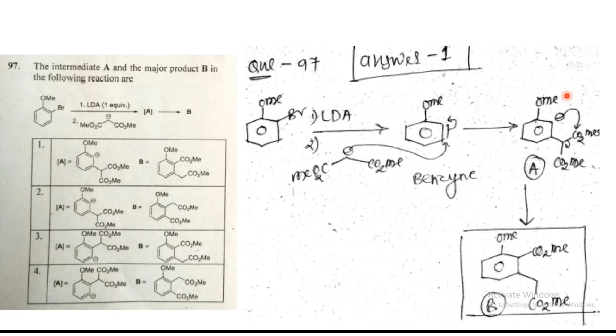You can see here this negative charge will form because of this methoxy group. This negative charge is stabilizing because if you are taking from the upper side, this negative charge on this carbon will be not stable.